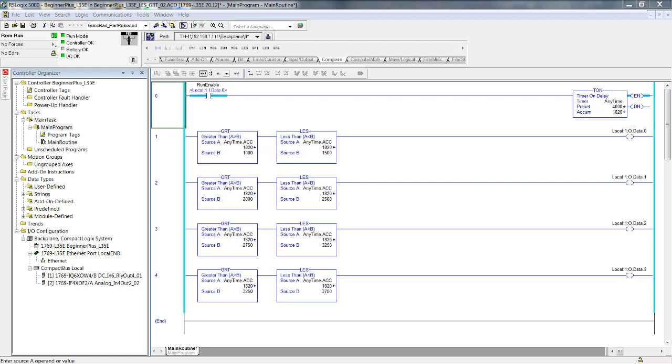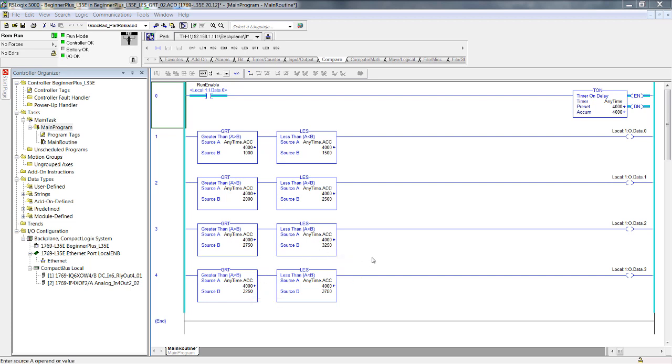And you see that they pulse on for 1/2 second each. Now the interval between the pulses is slightly different. That's because once you enable the timer, 1 second passes before you see the first 1/2 second pulse. Then a 1/2 second passes before you see the second 1/2 second pulse. And then you see a 1/4 of a second between the end of this pulse and the beginning of the next pulse. And then there is no interval between the end of this pulse and the beginning of this pulse.